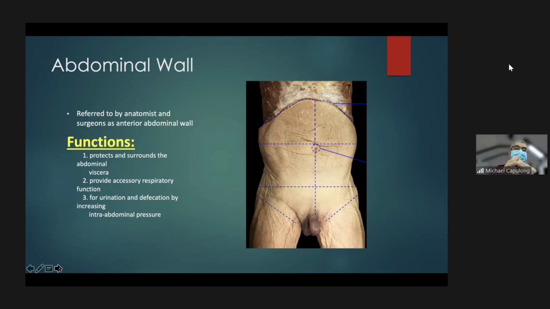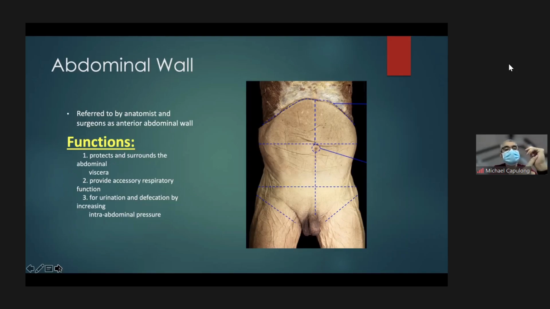Aside from that, your abdominal wall will also help in the process of respiration. Now, you all know from the previous lecture that the diaphragm is the major muscle of respiration, right? So the muscles in the abdominal wall will help in respiration. And how will it do that? By the contraction of your abdominal wall muscles, this will squeeze the abdominal cavity, thereby increasing your intra-abdominal pressure. The increase in the intra-abdominal pressure can either push the diaphragm up or down. That's why your abdominal wall muscles are accessory respiratory muscles.